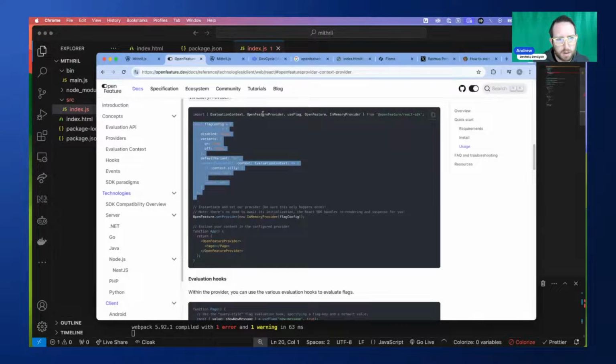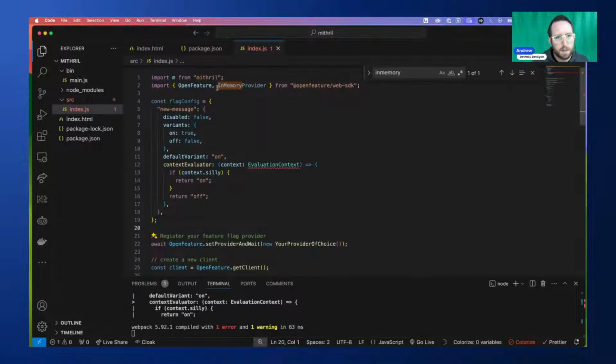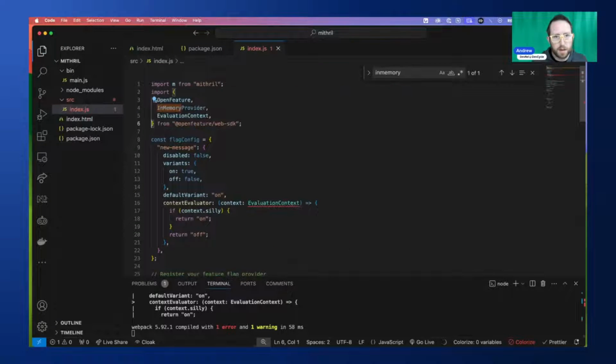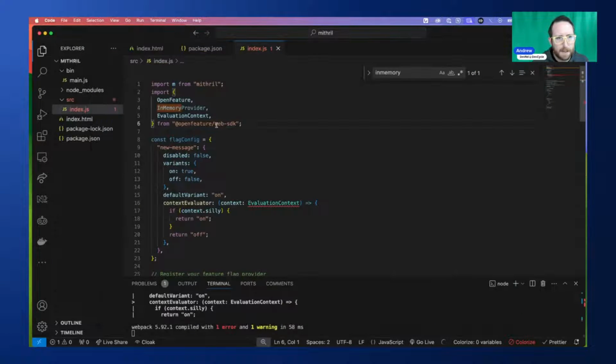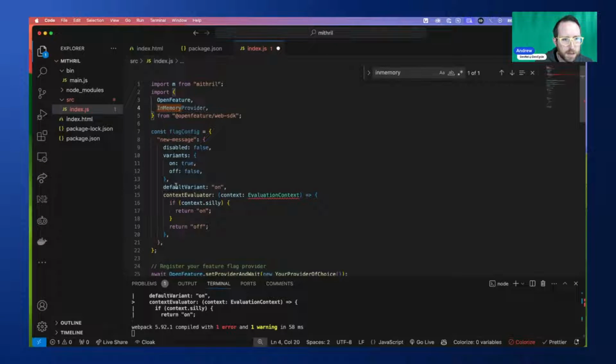Okay, evaluation context, which we're going to need to import as well. Okay, OpenFeature Provider. Do we need OpenFeature Provider? Oh, that's for React stuff. Use flag. Don't use flag out there. Okay. And then we're going to go down here, flag config, evaluation context. We're going to remove the evaluation context stuff. We're just going to do a really basic example here.